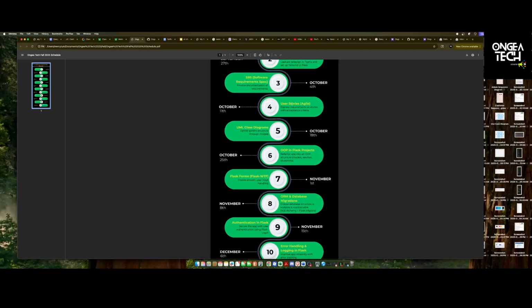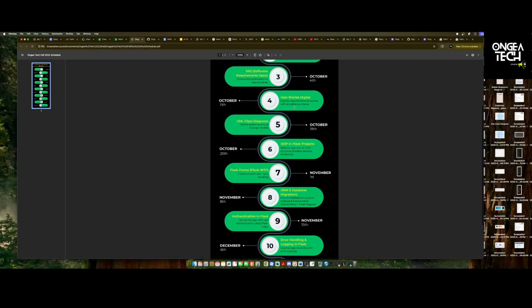And then there is a way that we can add that also to GitHub through things called GitHub issues. I don't know if you guys are familiar with it, but by the time we get to week 4, I'll take you through it. It just makes life easier to have the user stories as GitHub issues, and then transfer them into tasks and all that. Anyway, when we get there, we will talk about that.